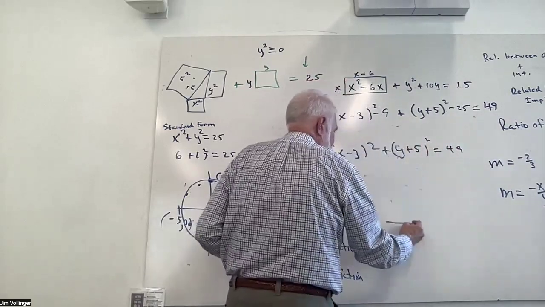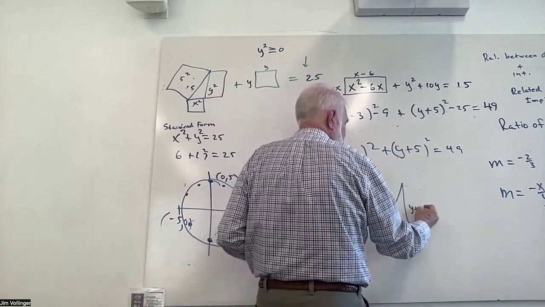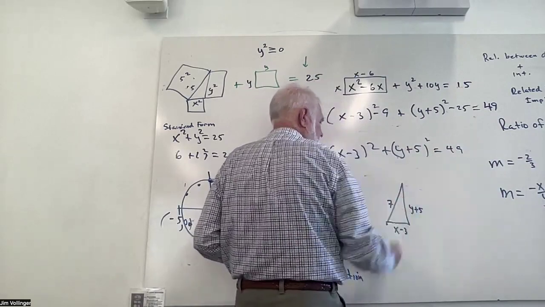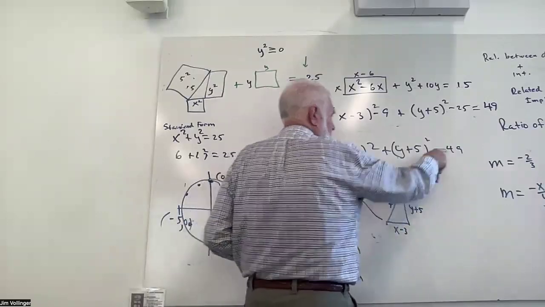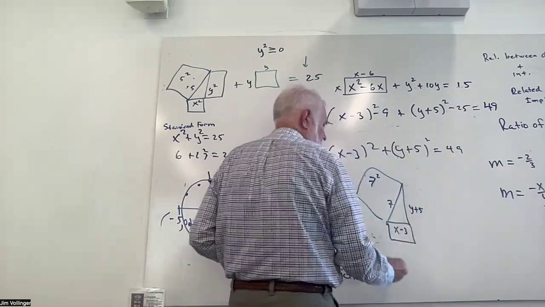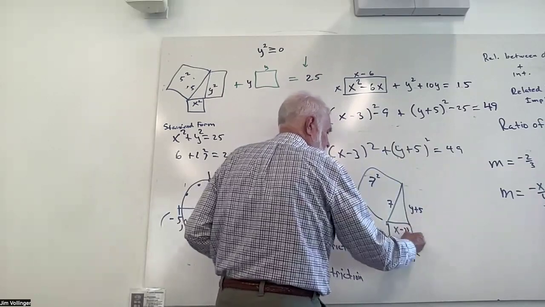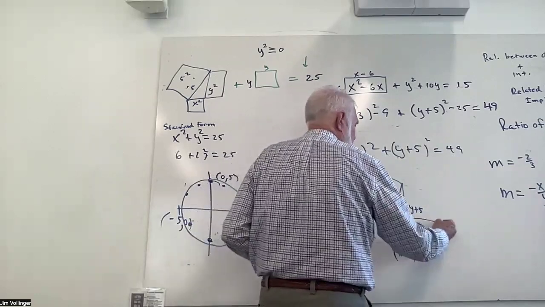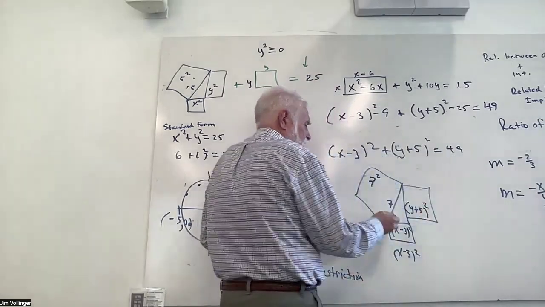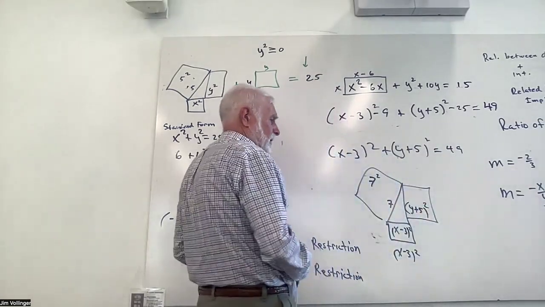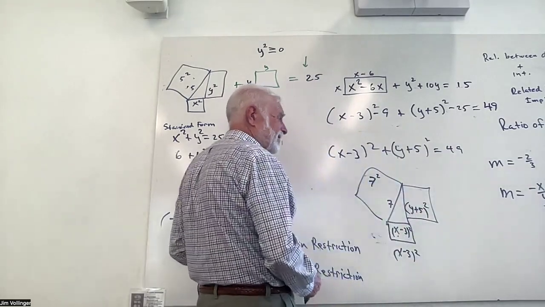And I get a triangle whose side is x minus 3, whose other side is y plus 5, and whose other side is 7, because when I get the squares, there's the 7 squared. The (x minus 3) squared should be inside. Same thing here with the (y plus 5). And that's what you're looking at, the square areas adding up. As this square gets bigger, that one's got to get smaller, and this is still a circle.